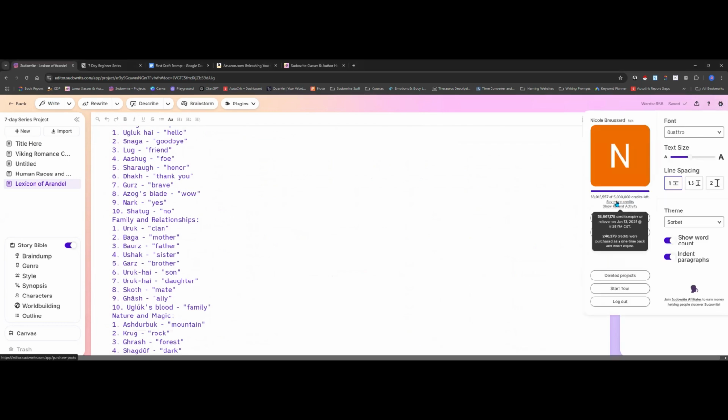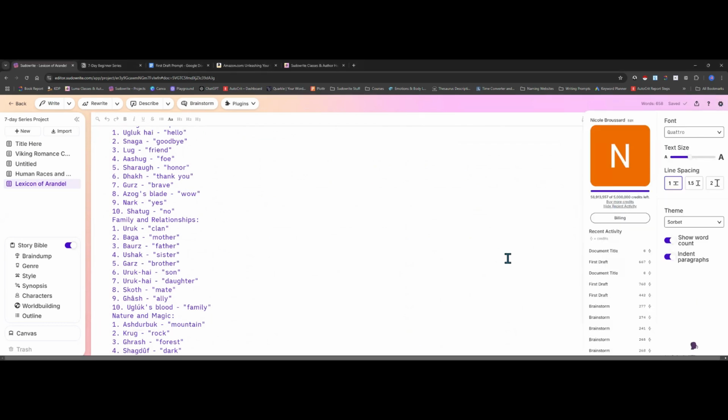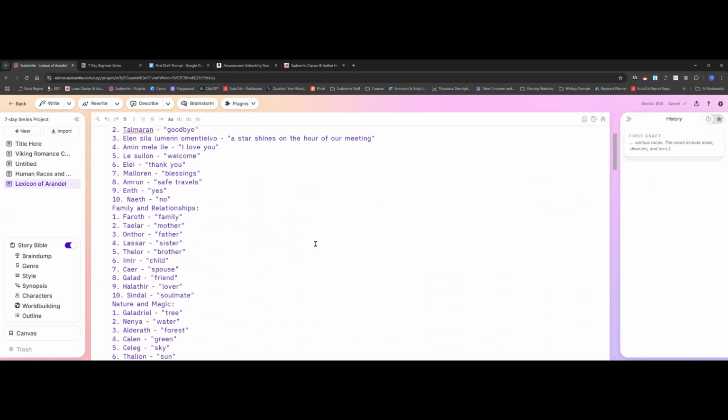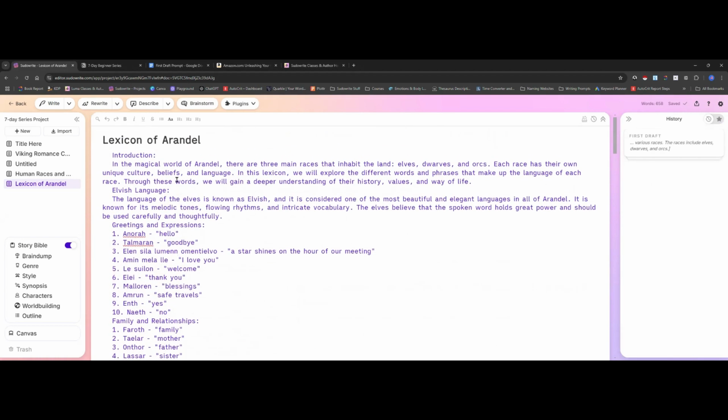Let's see what our first draft told us. 667 credits. And then the other times you can see those, 768 and 442. So it's not expensive at all, really. And again, this is just the tip of the iceberg on what it's capable of doing. It is using ChatGPT, but it's uncensored.